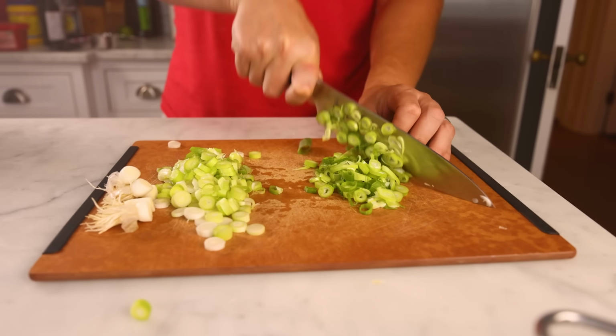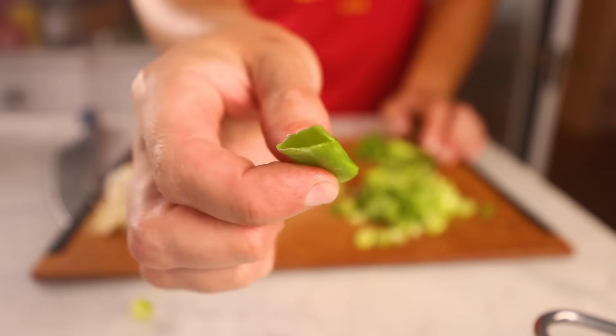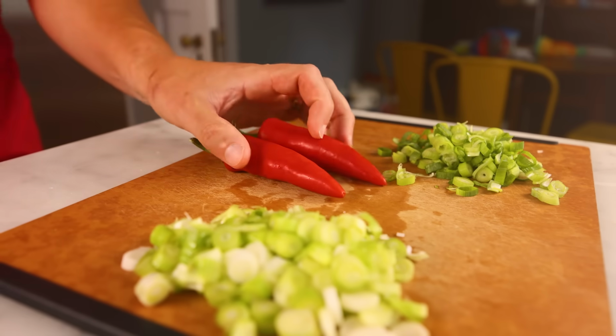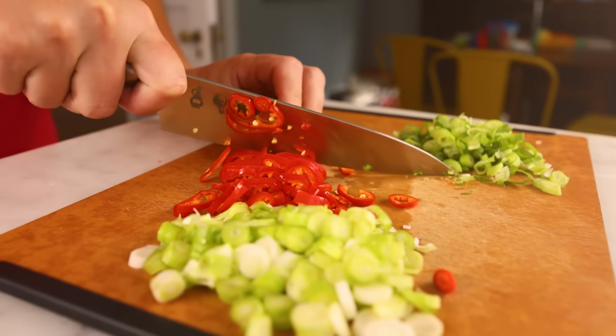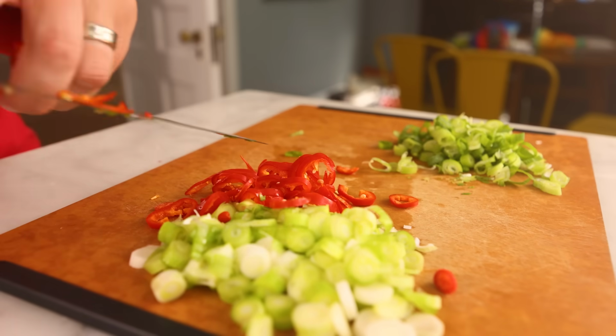Just slice those up until you get to the really dry, tattered parts at the end. Those are kind of stringy, just toss them. 1 fresh red chili, or 2 if you're feeling dangerous. Take out the seeds and the ribs if you want to limit the heat, or honestly, you can just stop slicing when you get near the top. A lot of the heat is up here. These go into the pile for the beans.